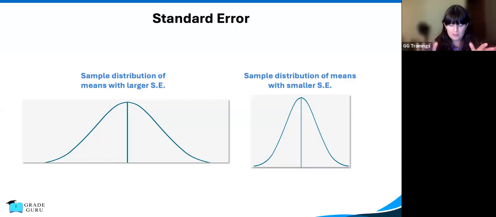This will make a bit more sense when we do the test of significance. But basically, if you're running a test of significance and you had a large standard error, it would make it much more difficult to reject H0 because the distribution is way more spread out. But it's not super important for now. What I really want you to remember about the standard error, in terms of a theory question, is that when your sample size, your N, gets larger, you sample more units, your standard error is going to get smaller.